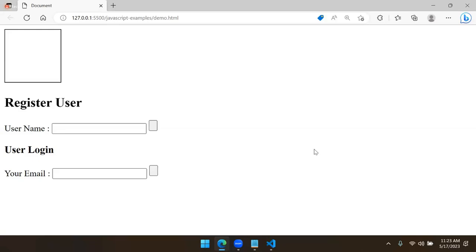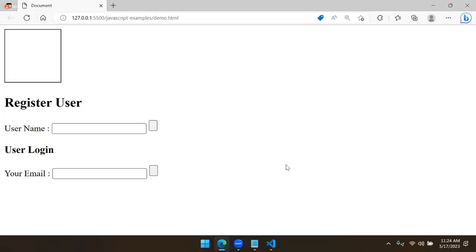I want JavaScript to take control of this page and put some picture into it, and put some value into the buttons. Buttons are empty and the picture is empty. We want an image and we want values in the buttons.